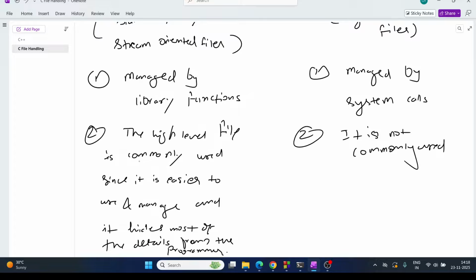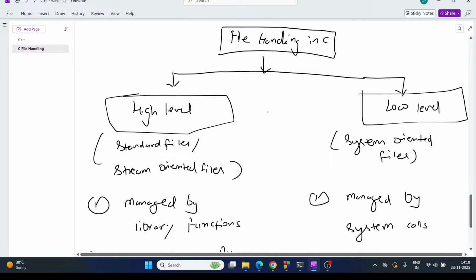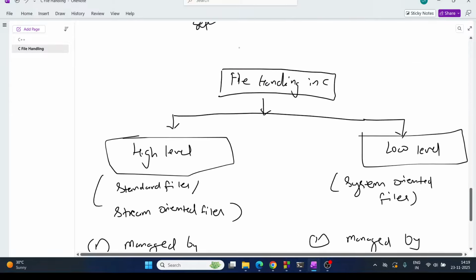Remember that there are two different types: high level handling and low level handling. We will be working with the high level handling in the file system.